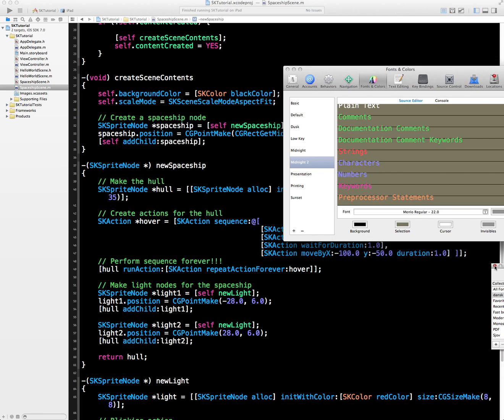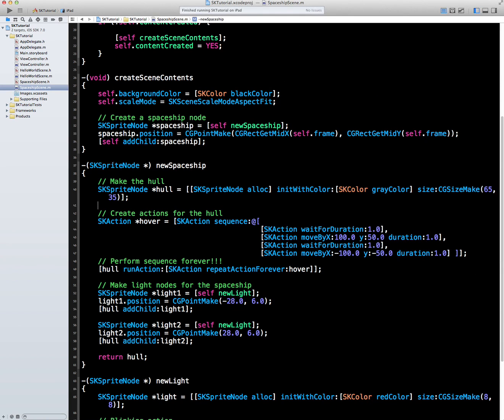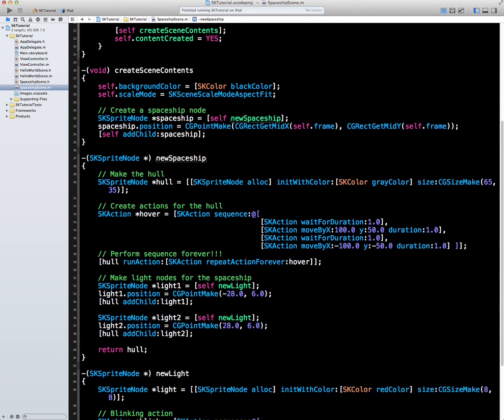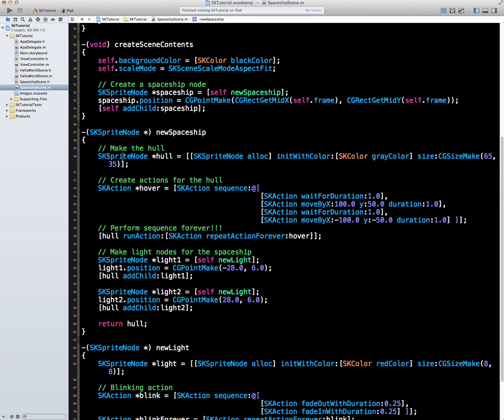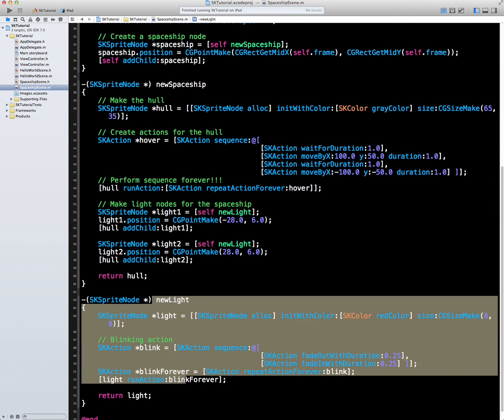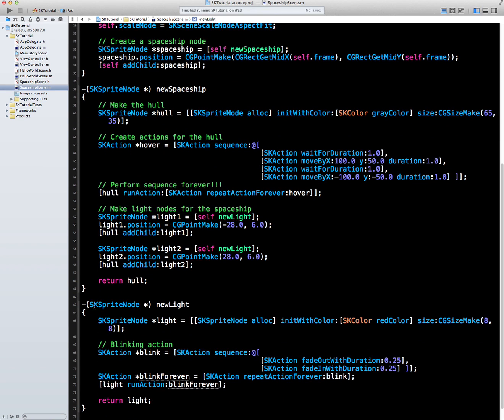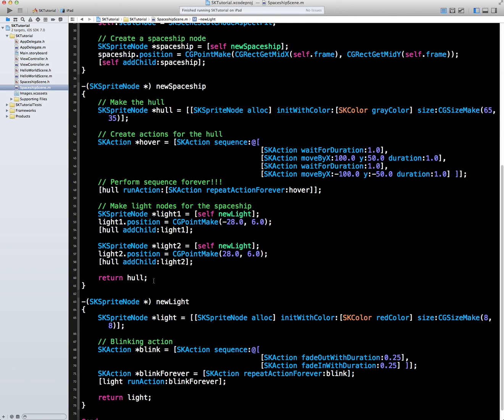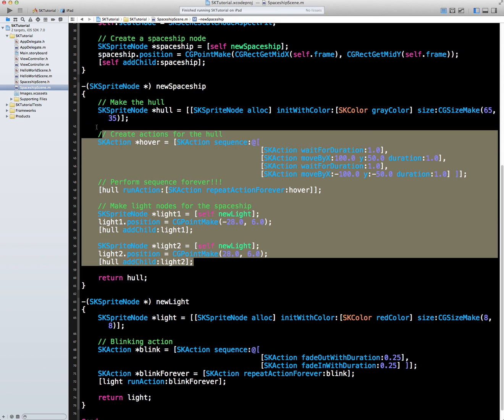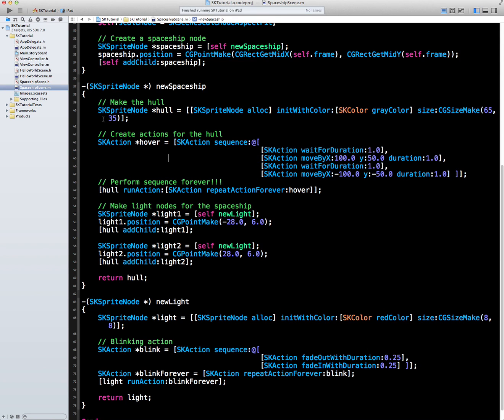Yeah, alright, so go into the new spaceship methods, and this is where we made the spaceship hull, and we made some actions. We created 2 lights by using the new light method. We don't want to simulate physics on these lights because they are a child node to the spaceship. So we just want physics to be applied to the hull itself, which is actually the entire spaceship.